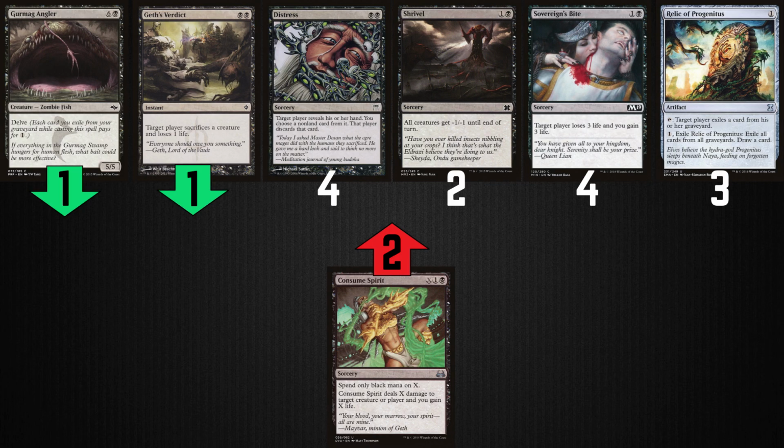For our sideboard, we take out 2 Consume Spirit. They are pretty slow. We're mostly going to be pointing them at creatures for 1 or 2 damage. We need to stay alive until later, and we bring in Gurmag Angler and Geth's Verdict. We're just looking to max out on removal spells, and the Gurmag Angler is a huge wall for Stompy.